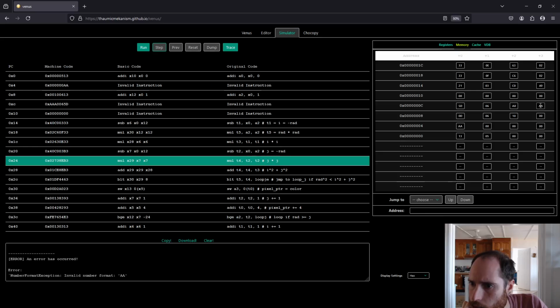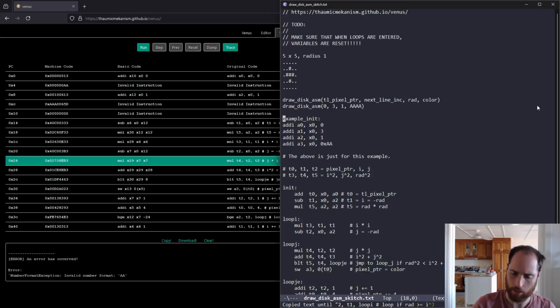Oh, why is the A getting written here? That's not aligned. Did we forget when we incremented things, did we forget to multiply things by 4? Yeah. We're not actually adding by 3 here.